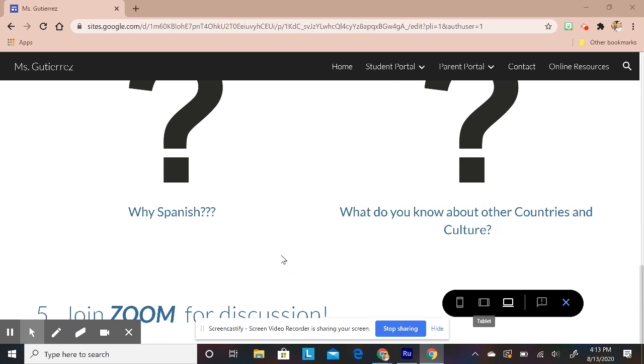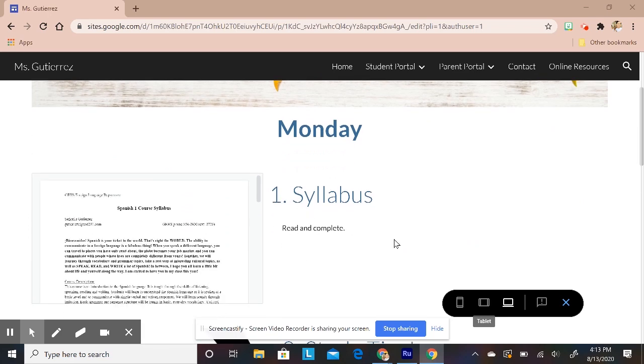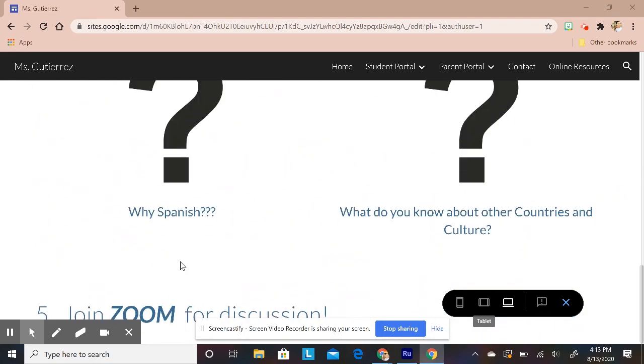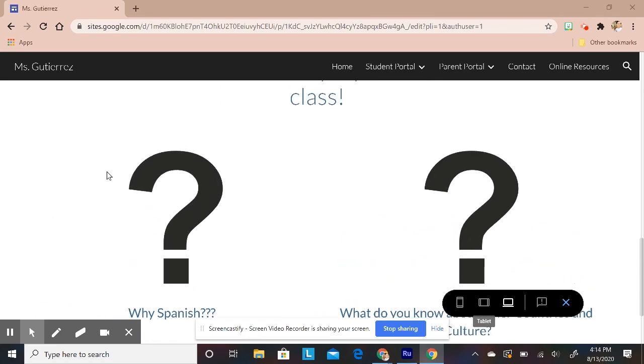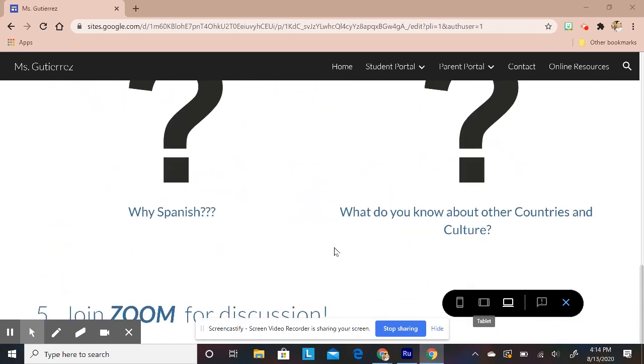So let's say that I was doing this virtually completely. Clearly, my instructions will be more specific than this. It's just to give you an idea. But they will go through these activities, and then eventually I can have them say, okay, we're going to join our Zoom, and at this time we will have this discussion. So this is just preparing them for the class. It's kind of flipped in a way as well when we have our Zoom, because right now I haven't figured out if I'm virtual or not, but this is just an idea.